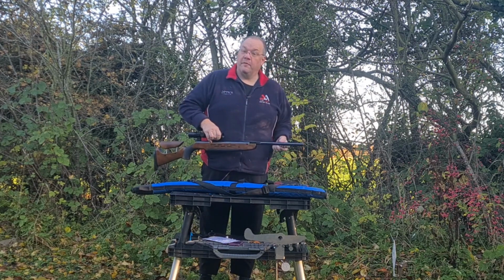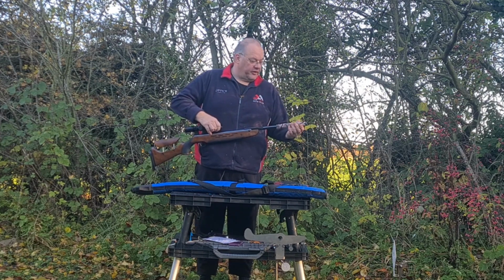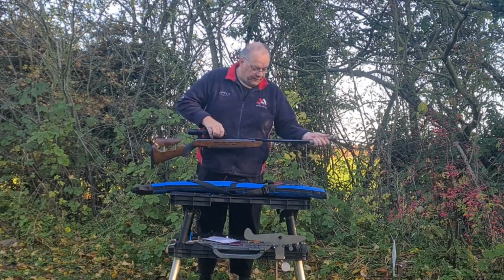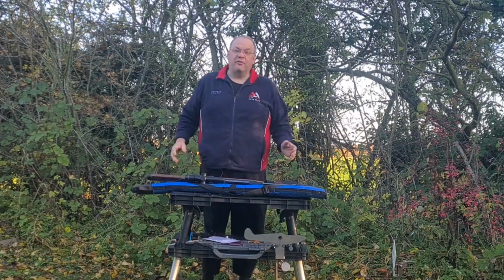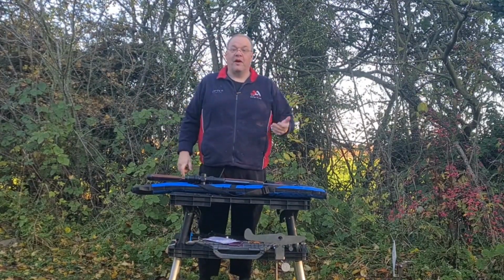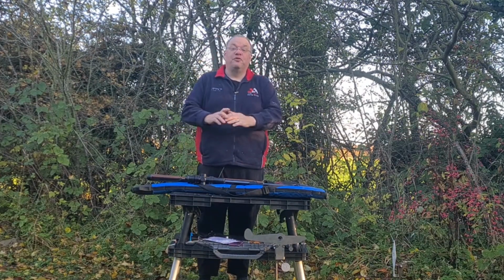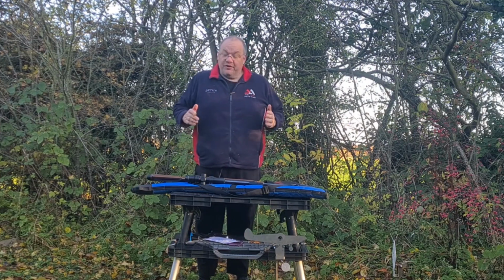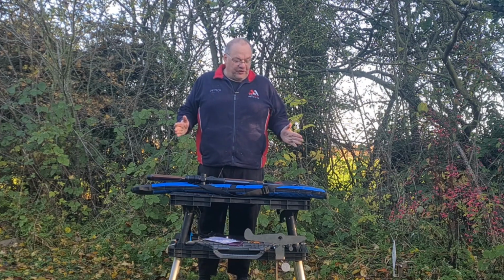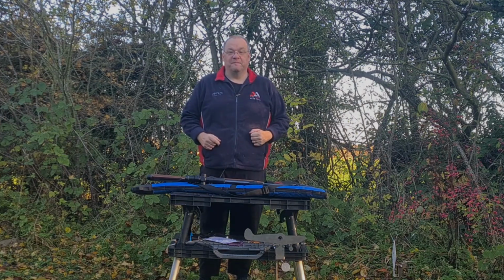And then once you've got the correct amount of lead on, this is a neoprene silencer cover, which you can buy off eBay for £3 or £4, and that will make it look pretty. So it's a very rough and ready way of doing it, but it works. I've got one on my competition gun. It's wheel weights, and it works for me. Just doesn't look that great. But I'll leave that up to you, because I'm sure you're more skilled at stuff than me. So that is putting a muzzle weight on a barrel. Apologies that it's not more in depth, but to be perfectly honest with you, the rifle doesn't need it.